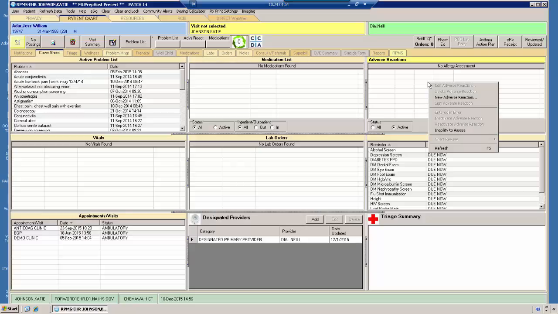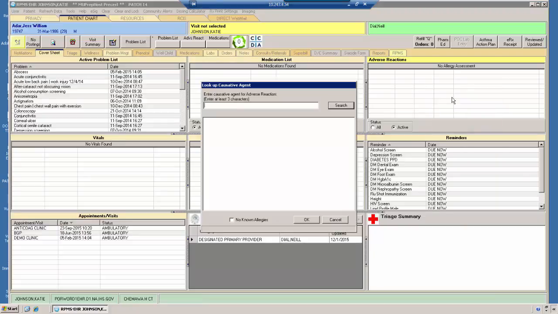And then even if we right click, we don't see a no known allergies here. The trick is to remember you have to go to new adverse reaction, and then we find our no known allergies checkbox right here. Now that checkbox disappears once an allergy is entered. So it's saying, well, once you've entered an allergy, I'm not going to allow you to enter no known allergies, because clearly you've already entered one.